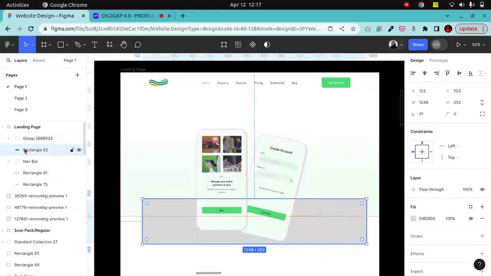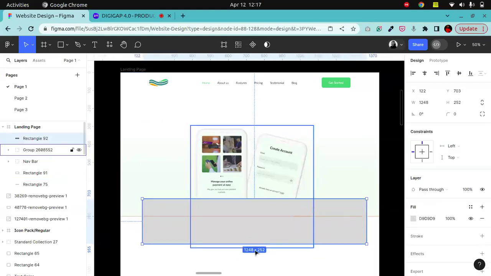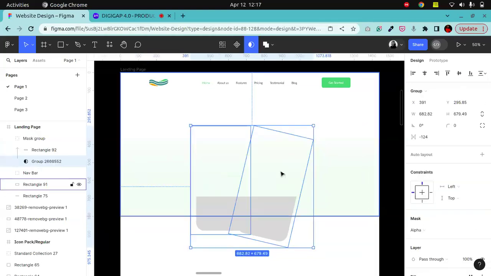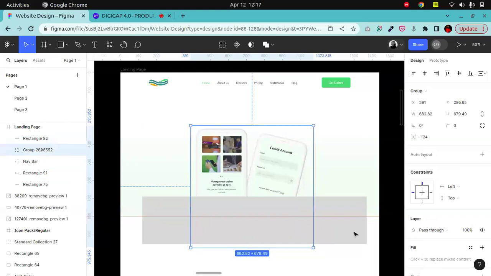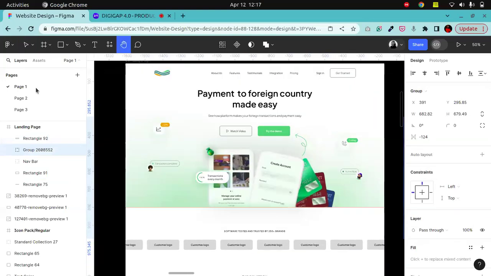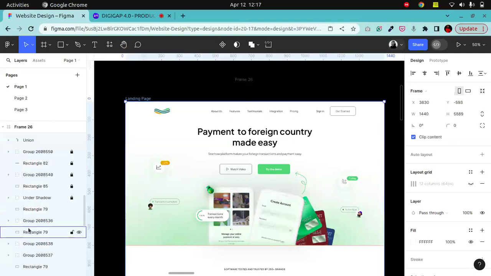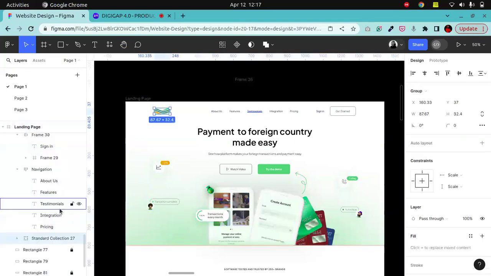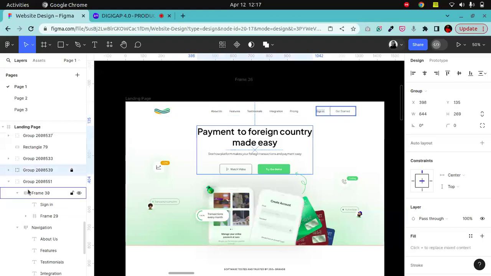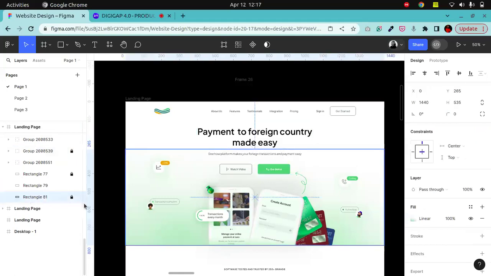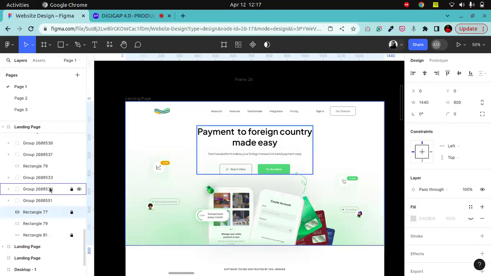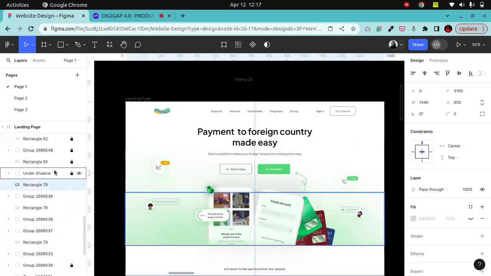If I'm making a little mistake, do it again. Sorry, I think I'm making a mistake. Let me go back to this one I did before and see how I did it. Most times, this thing that just happened to me, it happens to everybody. You might design something and have a little issue on how you were able to come up with it. So you just go back, review, and come back. It's normal.